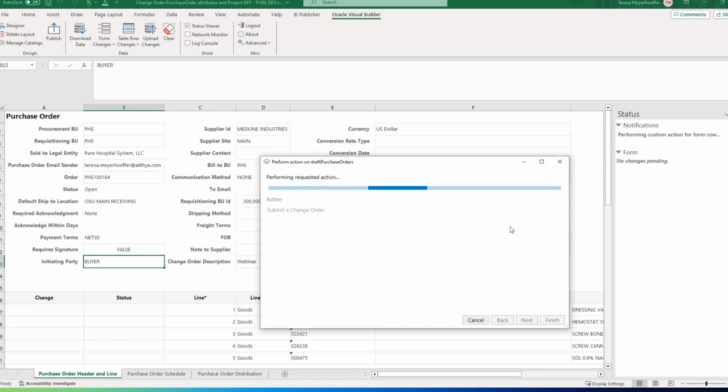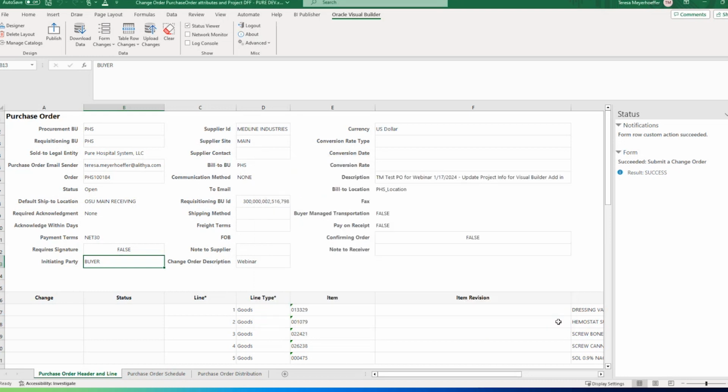We'll click next. So now it's invoking the submit a change order action. We'll let that run for just a second. All right, so we can see that the REST service returned a success.